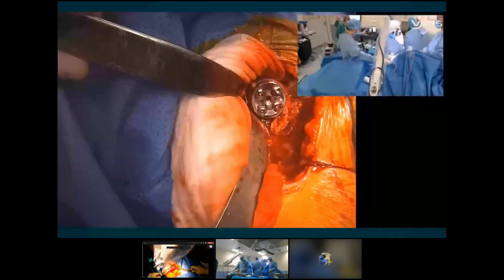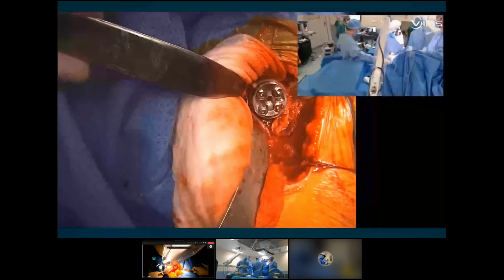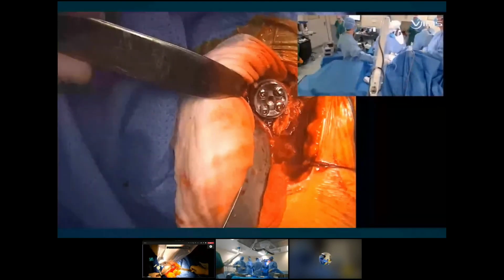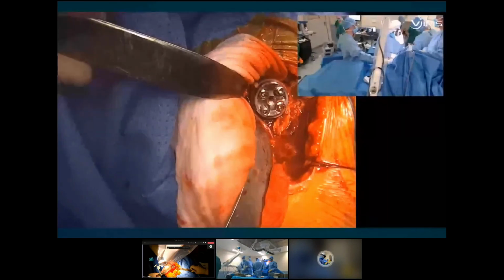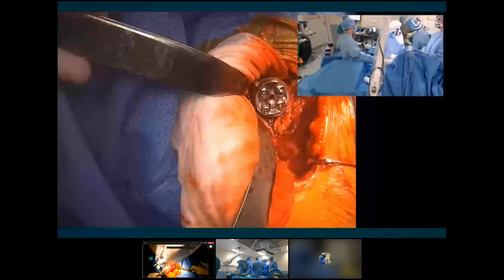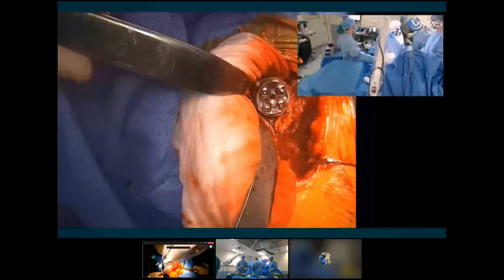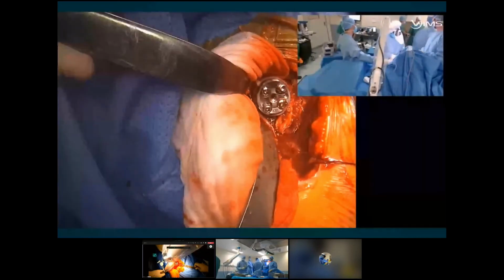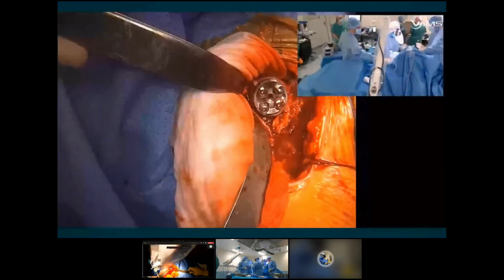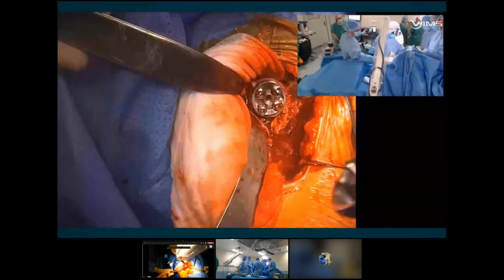The problem for her is to be able to use her shoulder as soon as possible. So I don't want to elongate too much the deltoid and don't want to have too much tension on the deltoid, just what we need in order to have a very quick rehabilitation, because this is the most important point for her, I think. So this is the glenoid, the sphere.